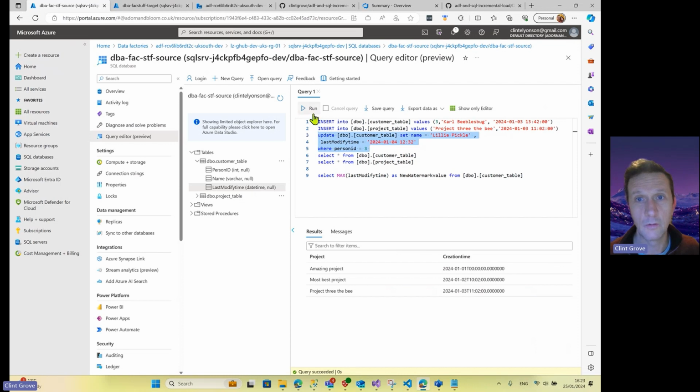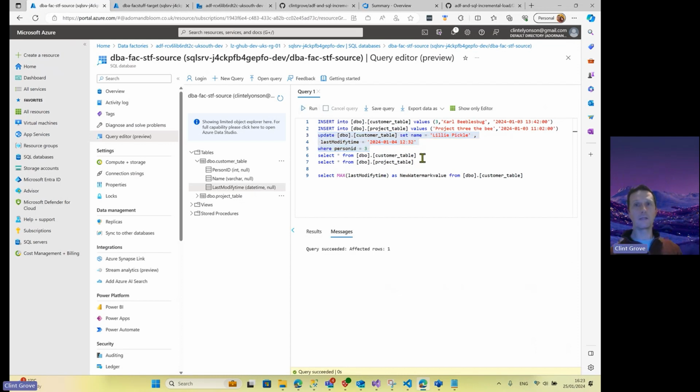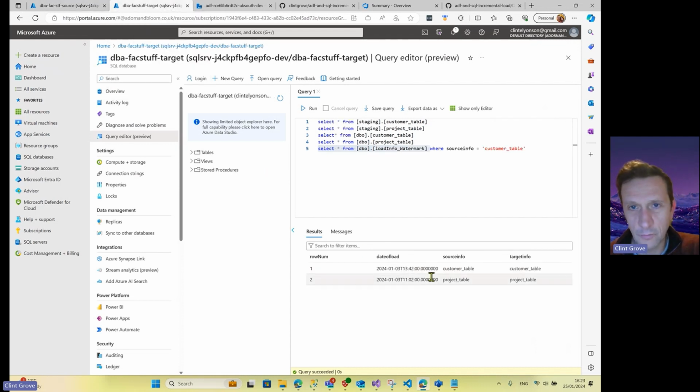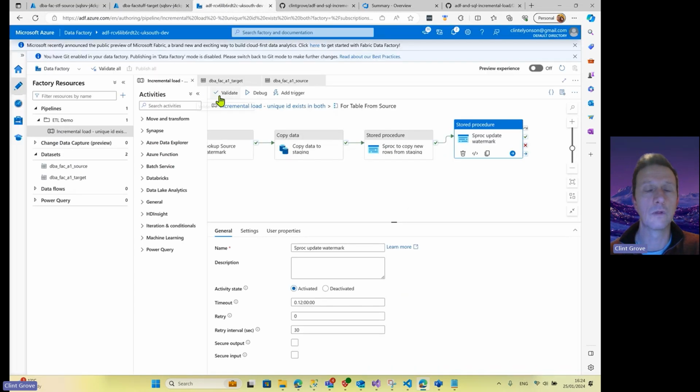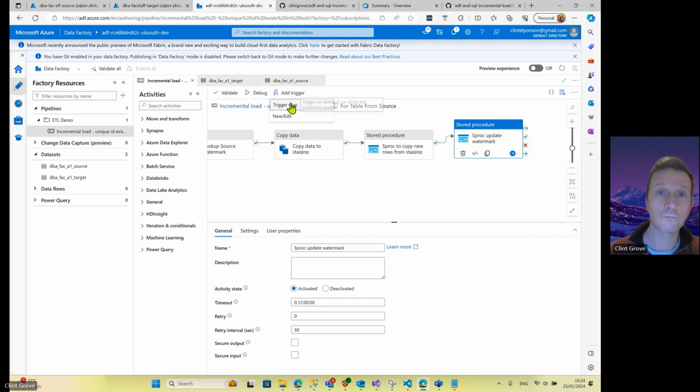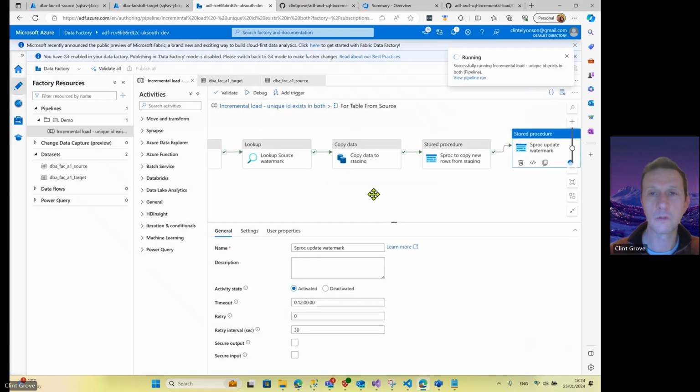So there's a row of data in the customer table. Run that. So Lily's there, but the date here is newer than any date in the watermark table in the target, so the 4th of the 1st, right? If I run this again, obviously this hasn't changed. So this is your target database. Look, it's still the 3rd there. Okay, so now if I run this again, it'll do the merge statement where it matches on the person ID, and then it's going to do an update instead of an insert. Trigger that now.